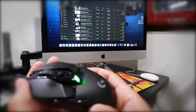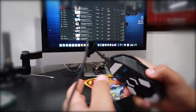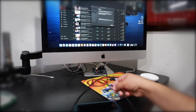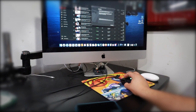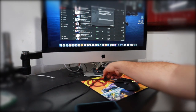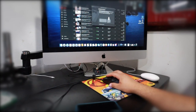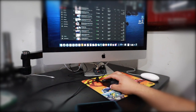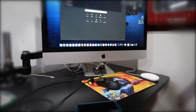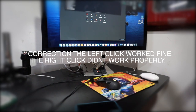Cool, it's charging. That means I didn't mess up the battery. That's good. Let's turn it on. There you go. It's being introduced into the PC. So, it's a little slow, but that's because it's a new piece, mouse. We'll continue. Okay, I don't need to modify anything. Let's go to test. Well, the right button clicks perfectly fine. So test mouse. Double click.